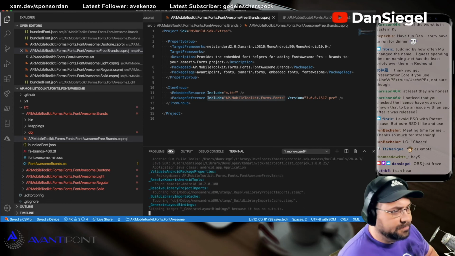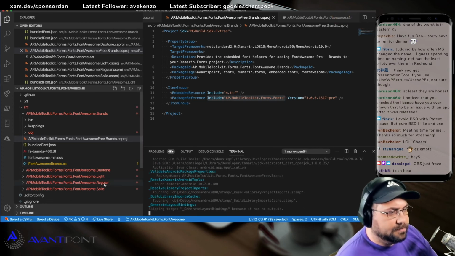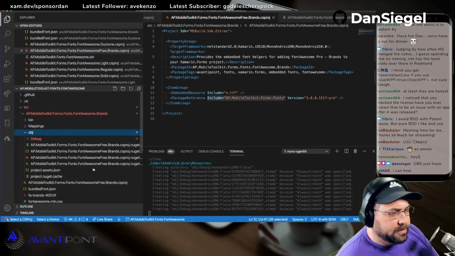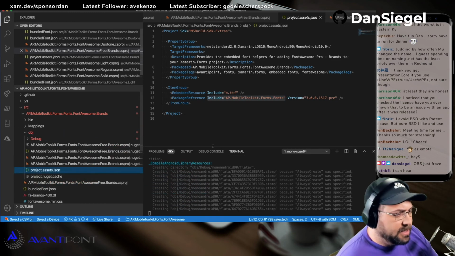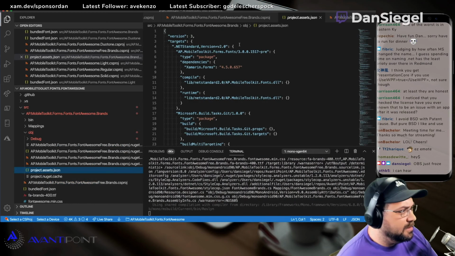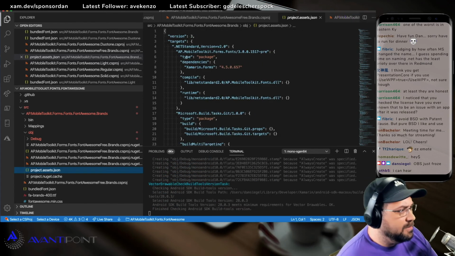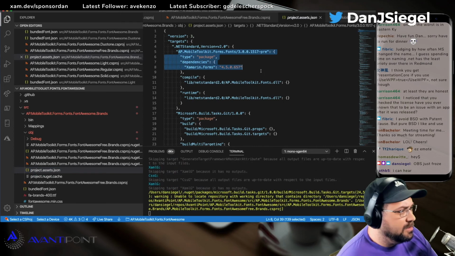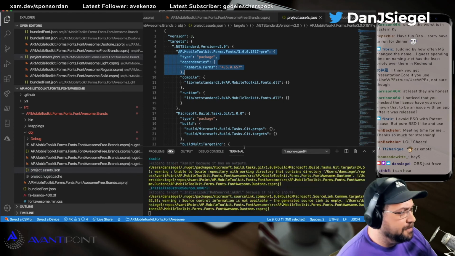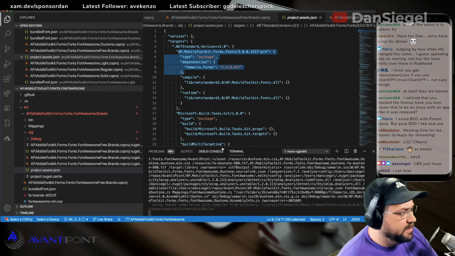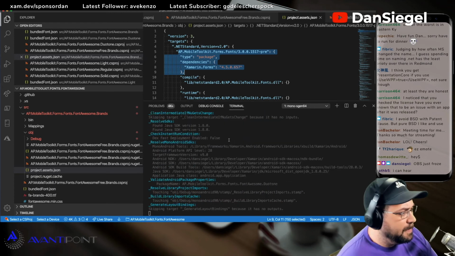So I did the restore. Let's look at the package assets here. It legitimately found the correct package, sees the dependency. So why is it upset? Why is it breaking?